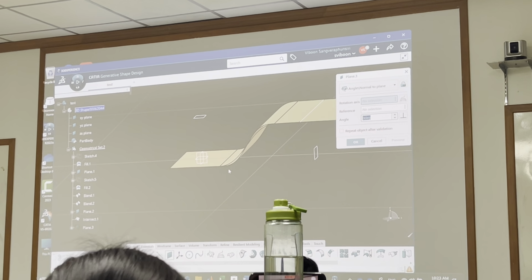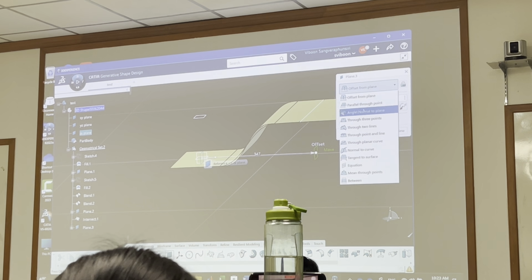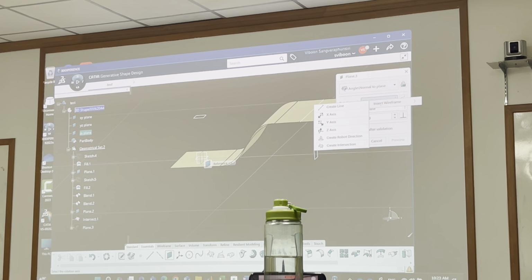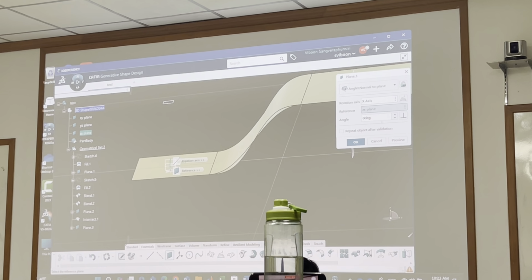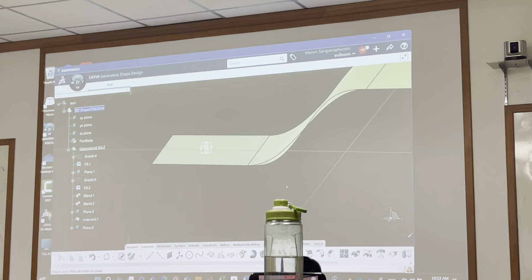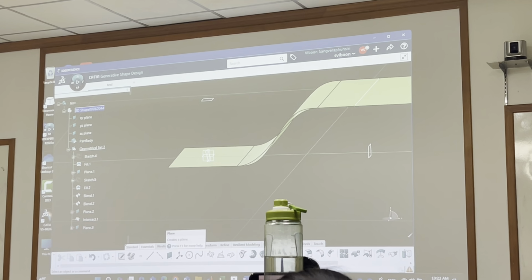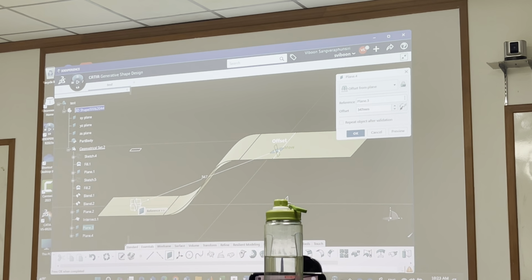Angle rotation, this one, right? X-axis, sorry. How many degrees? Let's see. Okay, I have this one. I want to offset this one to this.